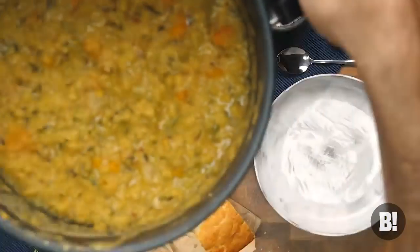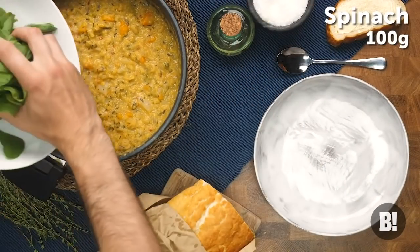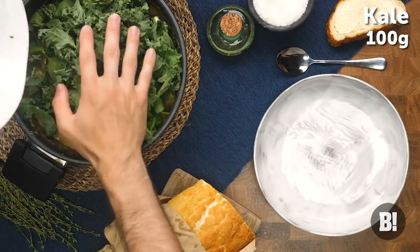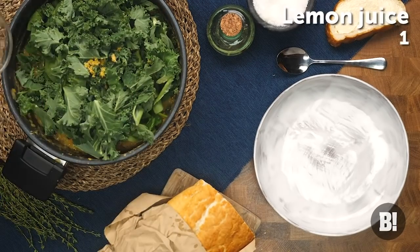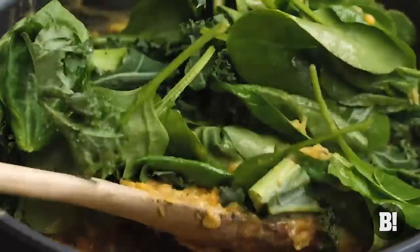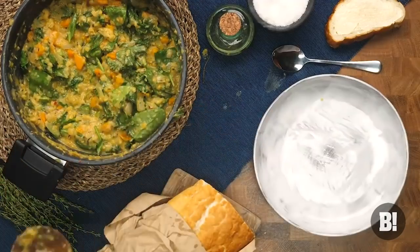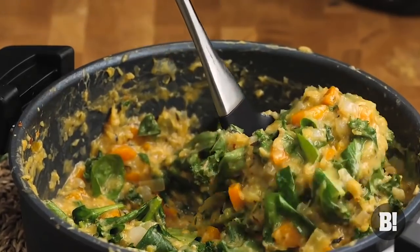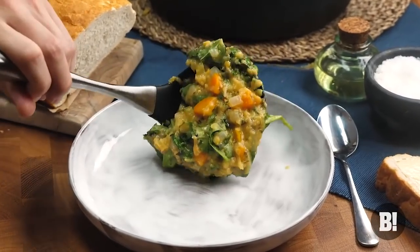It's kind of like, I mean, is that a bit porridgey? But in a really nice way? We've got kale in there, and we've got some spinach in there, and with that lemon and lemon juice, you've got that tang, so there's so much health going on. Look, you've got the green, you've got the orange, you've got that lovely creamy color as well, and what you're left with is a big bowl of warming hearty soup.